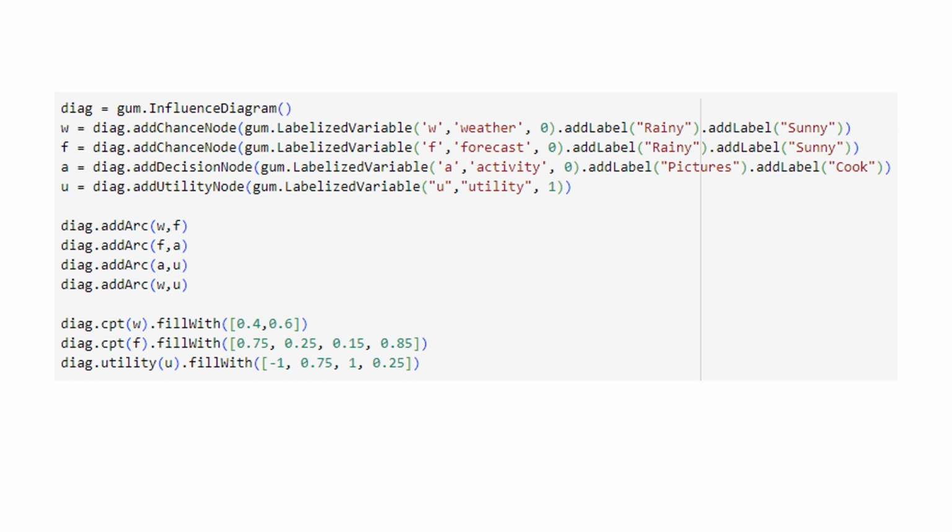And on activities, we will have both pictures and cook. And at last, we add the utility node, a one-dimensional node called U for utility. Next, we create the arcs between the variables, just as we saw in the previous slide. And then we fill the tables with probability values.